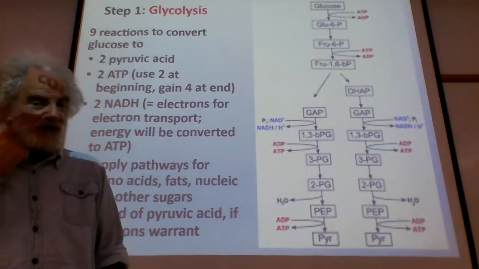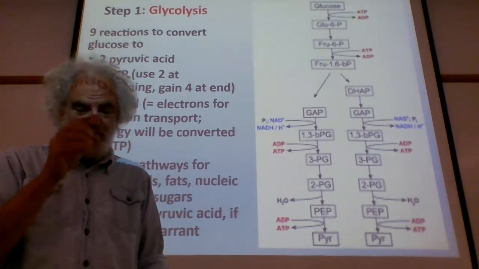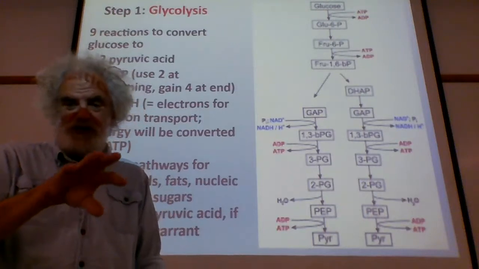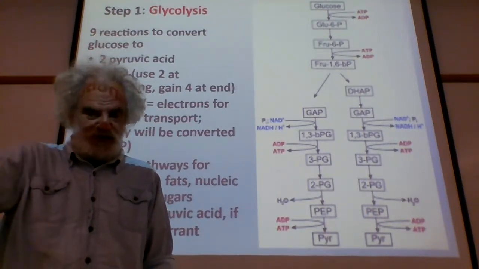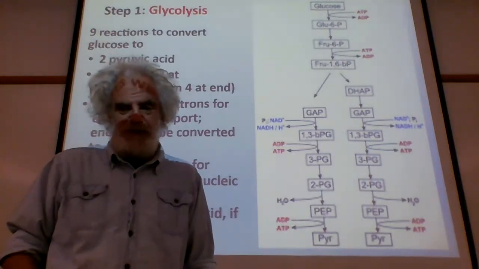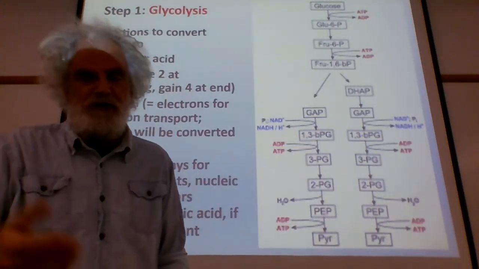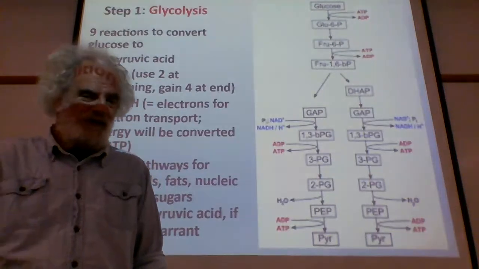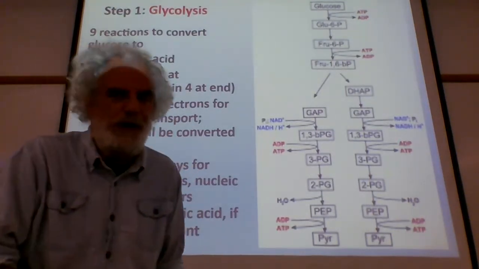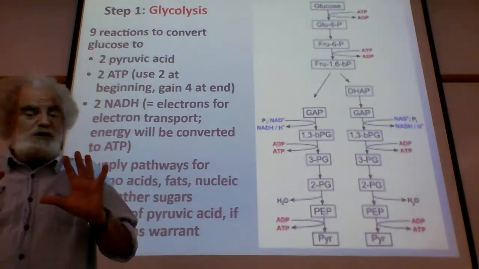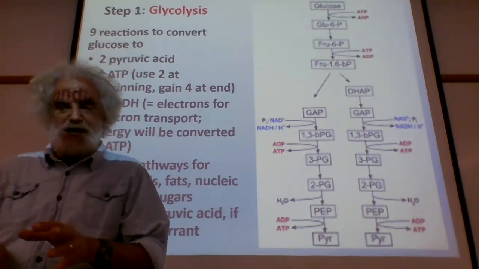Then when you get into the Krebs cycle, you're taking the 2-carbon acetyl-CoA, putting that into a 4-carbon molecule, making citrate, which is a 6-carbon, and then you start losing carbons again. So the biggest molecule you got to worry about is the 6-carbon citrate molecule, a 6-carbon glucose. So it's not really all that hard to memorize the structures, but we ain't going to do that. Don't worry about it. The main thing I want you to understand is what's going in and what's coming out.